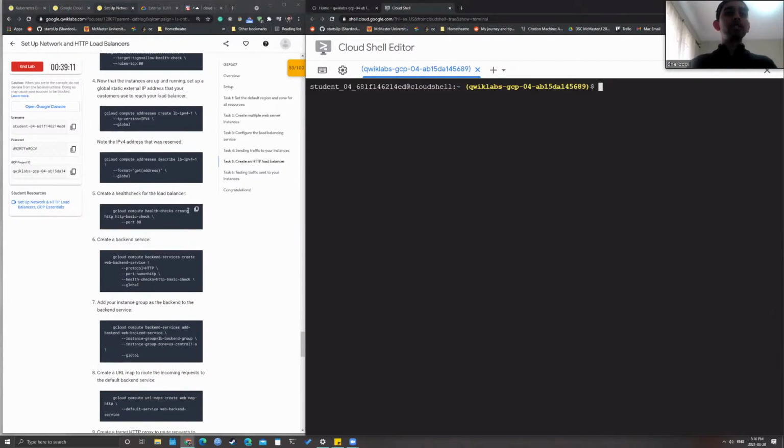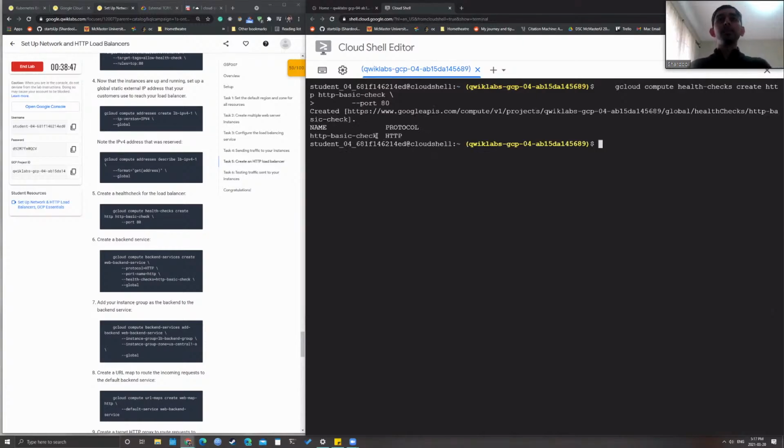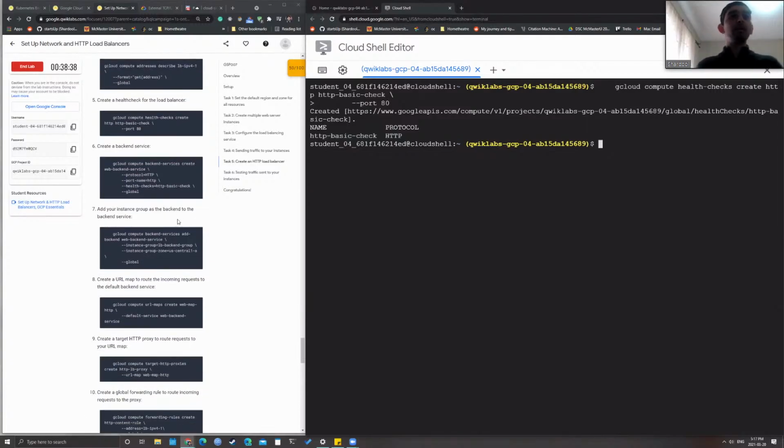So now that we have our static IP address created, we're still going to create a legacy HTTP health check. This is going to be used when we create our backend service in the next step, because we have to specify a health check flag so that the load balancer can itself check if your VMs are up and running. So we're going to create that health check. Awesome. So that has created an HTTP health check for us. And now we're good to move on to our next step, which is configuring our load balancer.